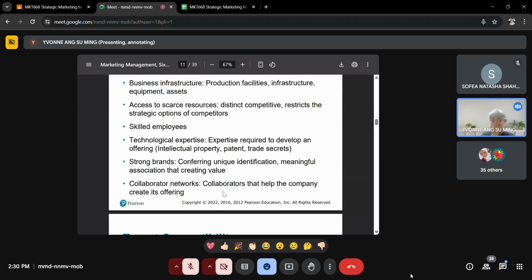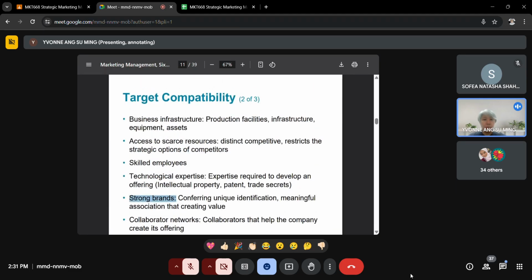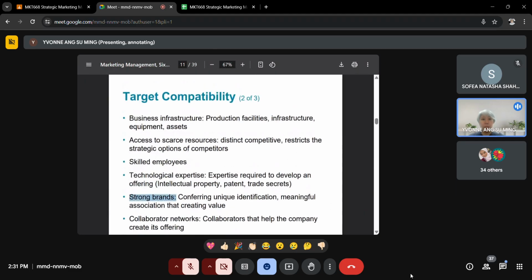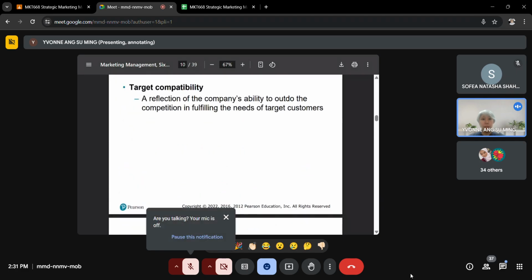So Hoka has done very well because in a very short period of time, their profile went up quite quickly. A lot of people talk about Hoka, a lot of people wear Hoka, and you can see that they built their brand quite strongly. Some of the influencers online and some of the people who know about fitness and running shoes have begun promoting Hoka. So the capabilities within the organization have to match back with whether it's compatible with what the target consumer wants.